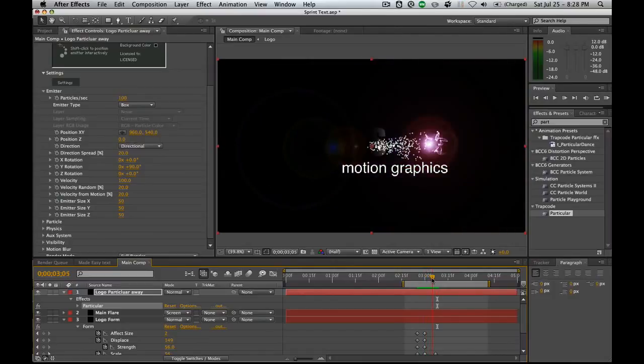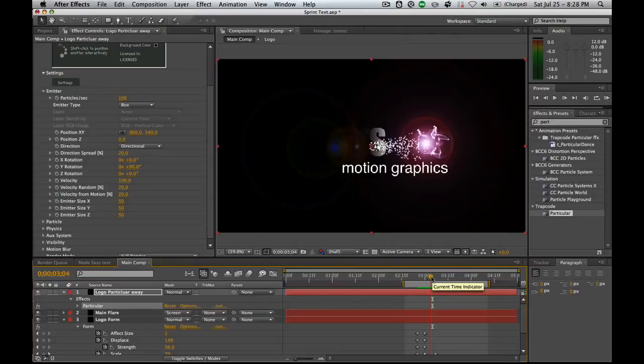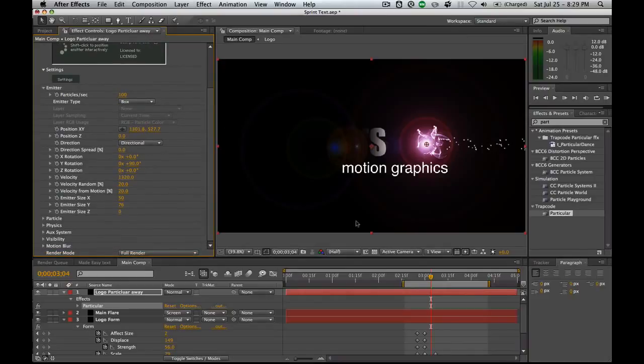Right about here, I think we need to start having the particles begin to grow. So we're going to take the position XY and just place it right over our sphere. This is where our particles are going to shoot out from. Okay, next we are going to modify the velocity. It needs to be somewhere around 1300, and let's have no directional spread so that we can gauge how big of an opening we want from a box. Because we want the particles to start off pretty close to each other, and then we're going to add a little spin later. Let's go ahead and set a couple of keyframes.